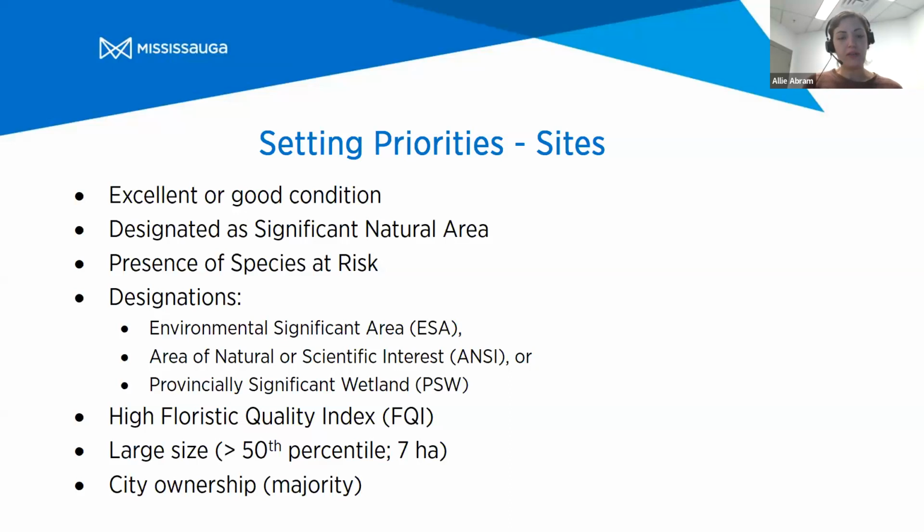If any of you are familiar with early detection, rapid response, or the principles of managing invasive species while they're still small or in isolated pockets, that's really what we were going for. We were looking to identify areas where we could manage these invasive species before they got out of hand, and that's why we were looking for areas that didn't have as many to start. The last thing I'll say is the reason for this is we wanted to make sure that we were setting achievable goals, so that we could get the best long-term results for our efforts.